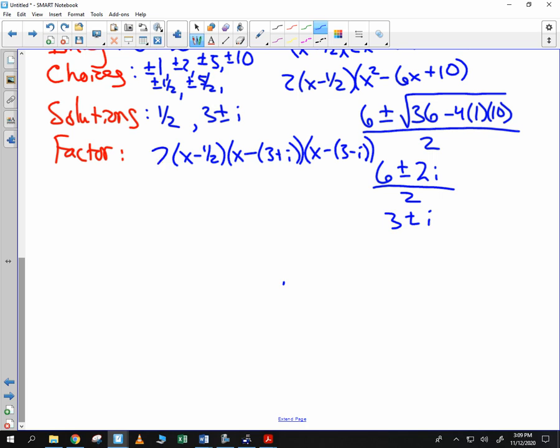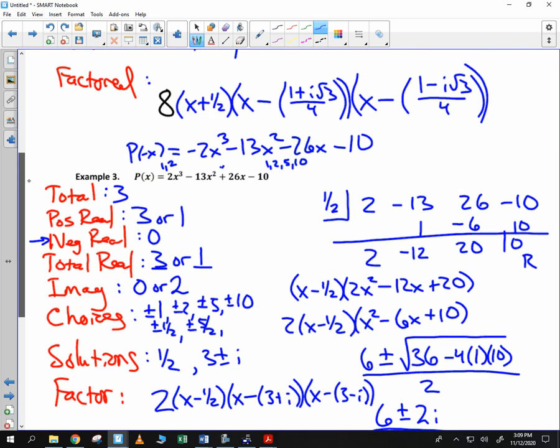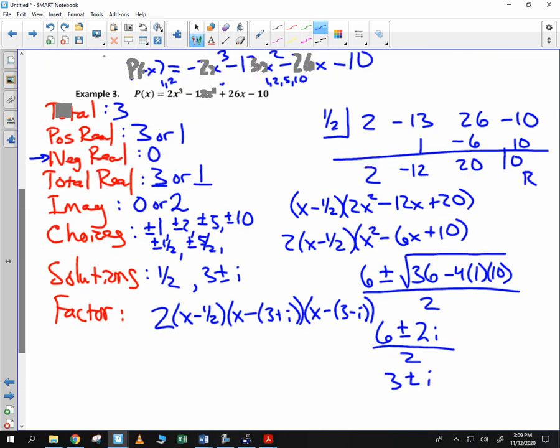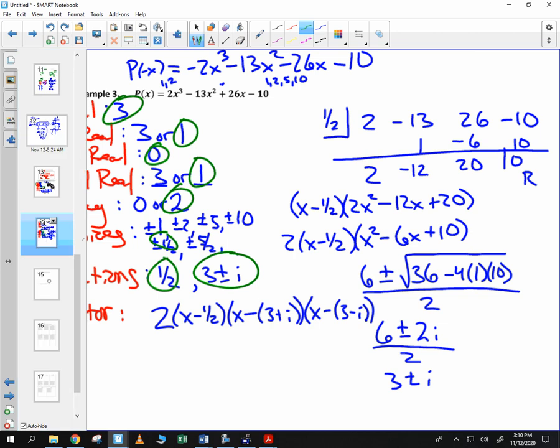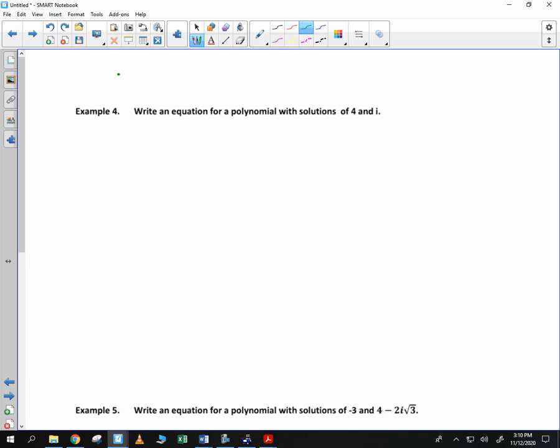And notice we're going to put a 2 out front because it all has to multiply to 2x cubed. So what did we learn in this scenario? We learned that we had no negative real. We did have one positive real. It was 1/2. It's located right here. We had just that one real, for a total of 2 then imaginary, which are both right here. That's a total of our 3 solutions. That's the fundamental theorem of algebra moving kind of forward.